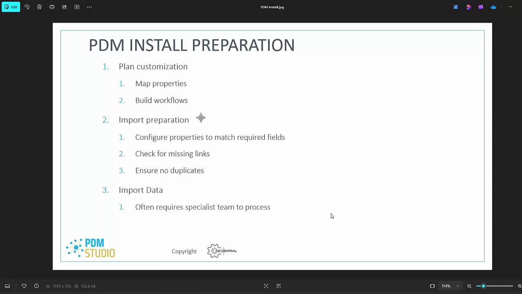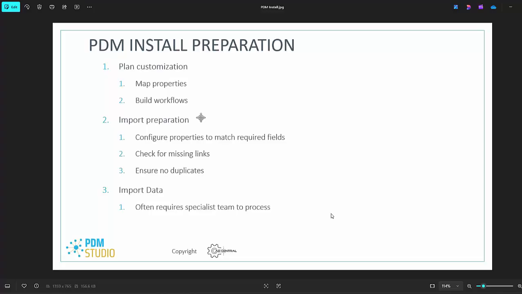You will need to go through all of your existing files and check for missing links, so assemblies where parts are not in the right place and have lost their link, and you need to ensure that there are no duplicates in the system, as typically this can cause problems.